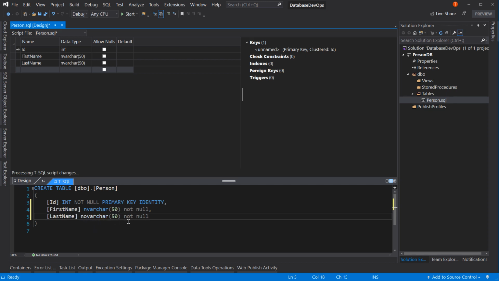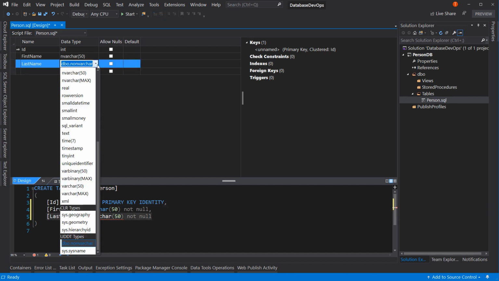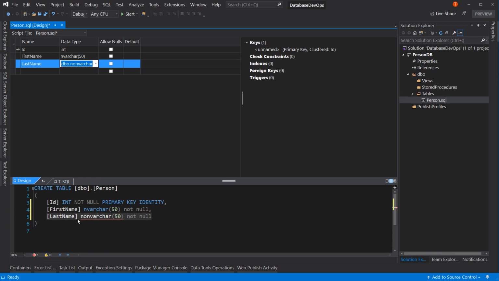So if I said non-varchar, it says, well, that's actually dbo.nonvarchar, which is a user-defined type. Well, that's not what I wanted. Now it does yell at me down here and says, has an unresolved reference to a built-in type non-varchar.